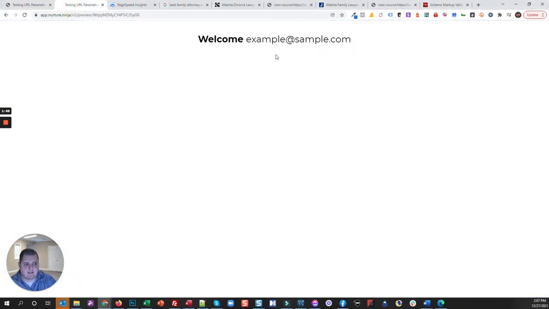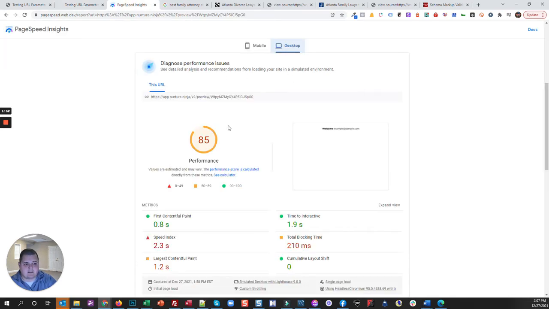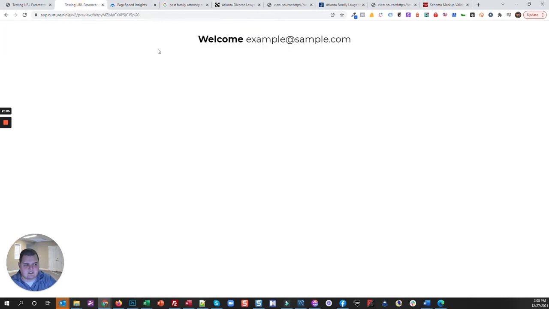But I have a page, and this is all it's got, and then it's got some schema markup in it. I ran a basic PageSpeed Insights test. It performed pretty well. An 85 is pretty well for what I expected it on desktop. Mobile was at a 50, and so that's not nearly as good as I'd like to see, especially since I just don't have anything on this page. This should be able to load lightning fast.